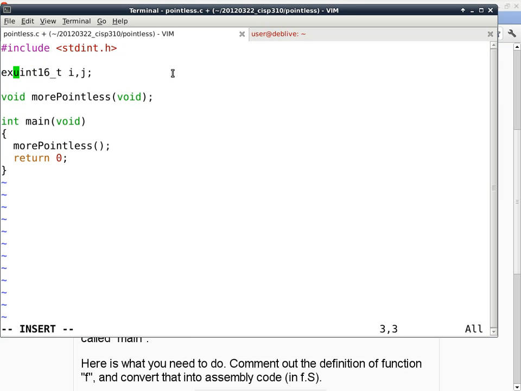It is entirely different from this particular line. If you add extern before global variable definitions, it becomes more like a declaration. In other words, I'm just saying that somebody will give me 2 integers, i and j, and they are both 16-bit unsigned integers. But I'm not going to give it to you. I'm not going to allocate the storage. Somebody has already allocated the storage. I'm just telling the C compiler that it does exist. Are we doing okay so far with this concept?